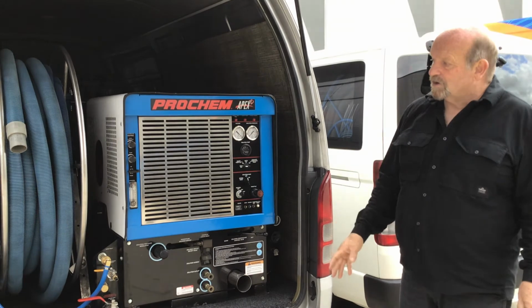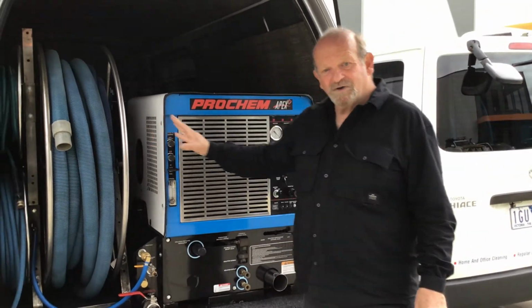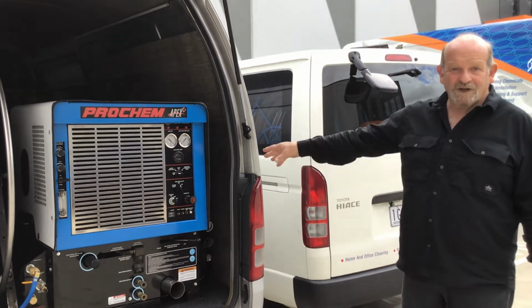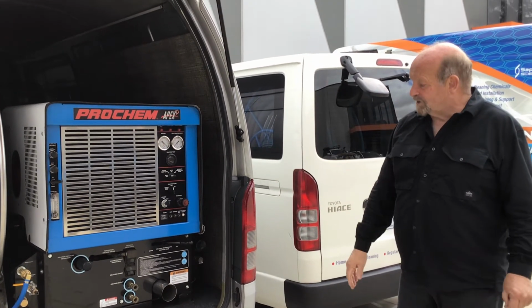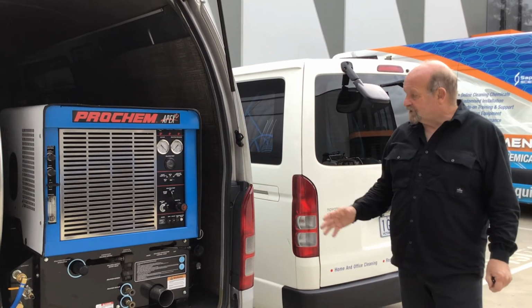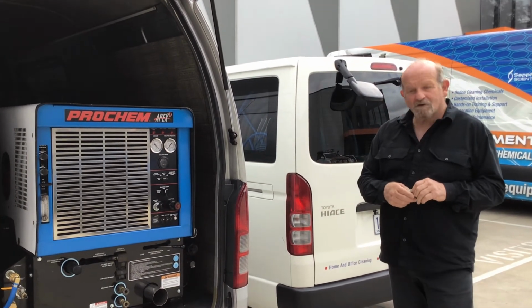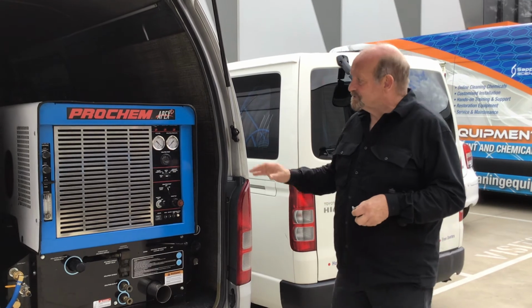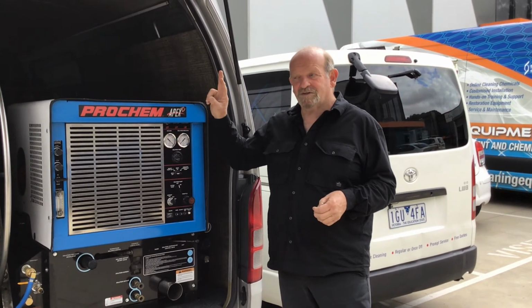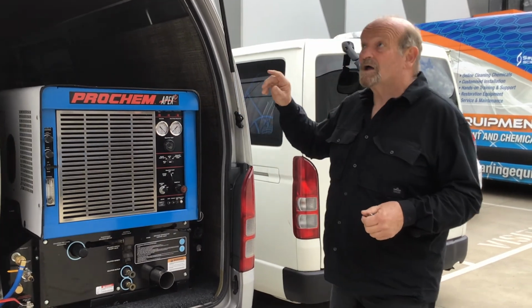It runs like a clock, stainless reels, but it's a fantastic combination being diesel connected to diesel, so you get that longevity and fantastic fuel economy. So very unusual to have that combination, but it's been through the workshop, good machine and a good van. I think the van's only had 2 owners. Okay, thank you.